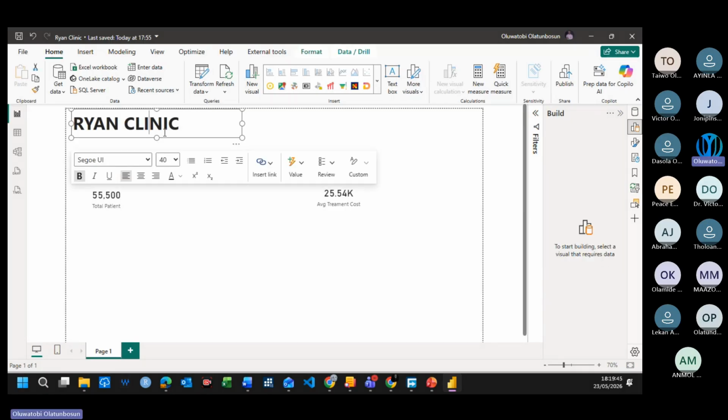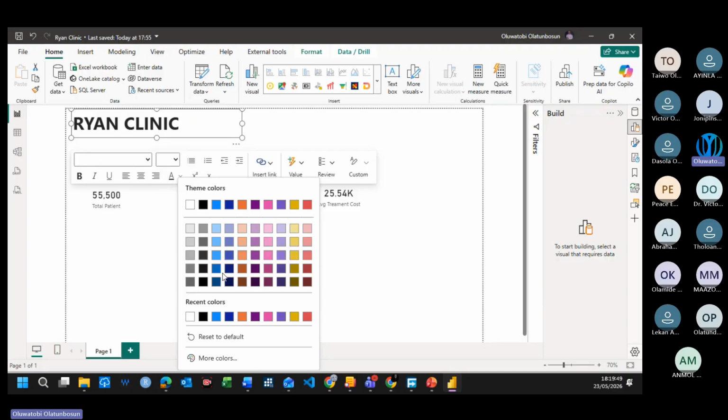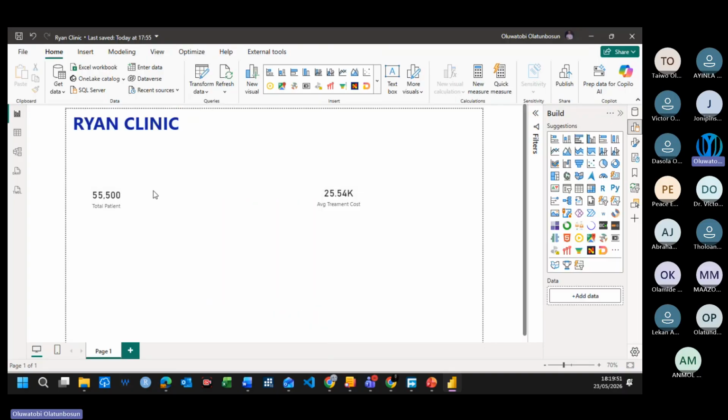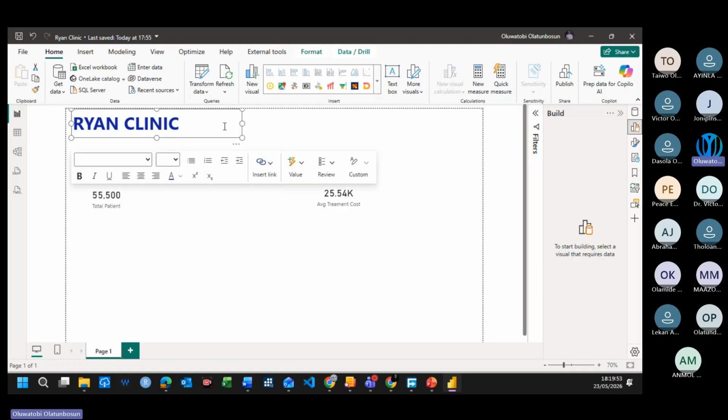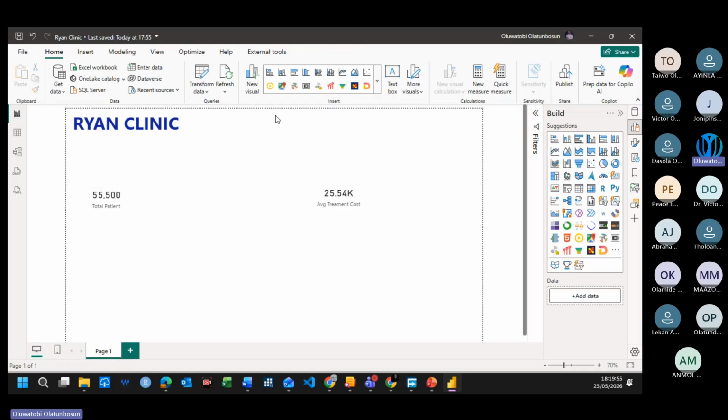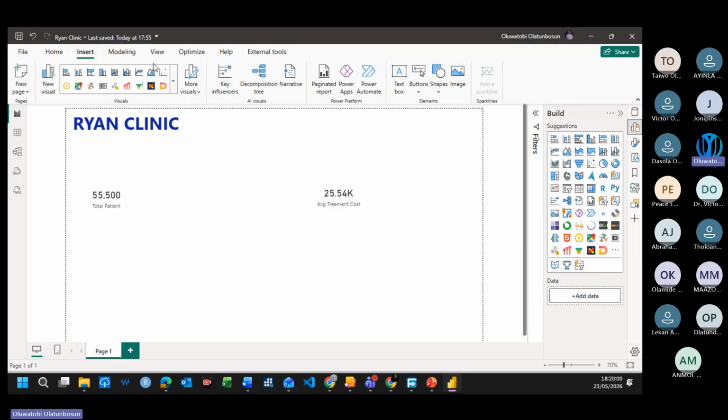You can change the color as well. If you want to use blue, you can decide to use blue depending on what you want. You can always bring in icons as well. But for you to bring in icons, you come to insert, then image. Select insert here, then you bring in image, right?